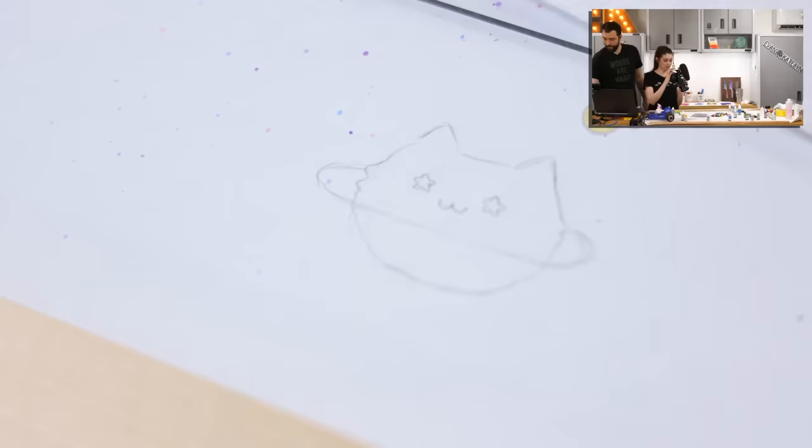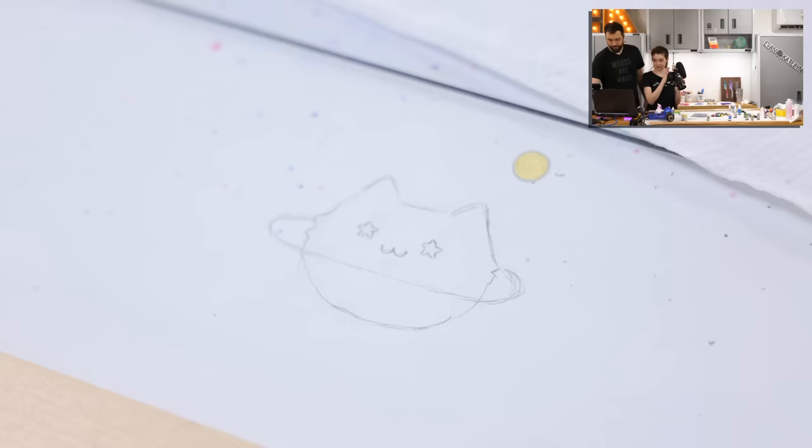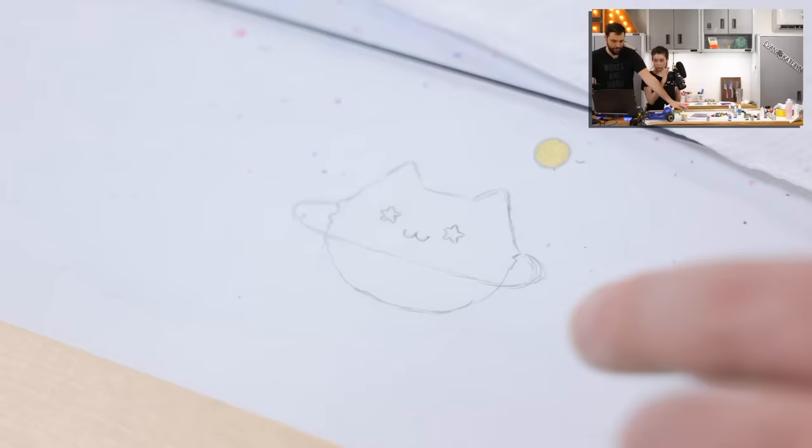So this is what it could look like if I make her a planet. I could do something pretty cute, like that. Little star eyes. What do you do? White? A white ring? Everything would just be white line art.